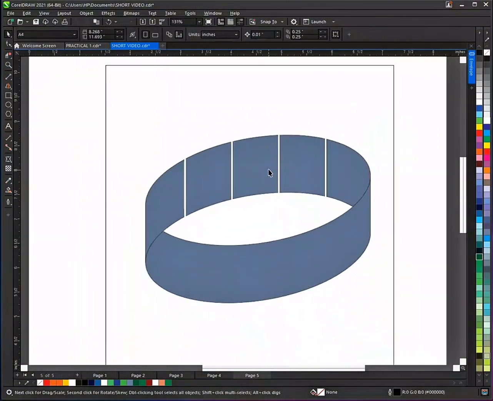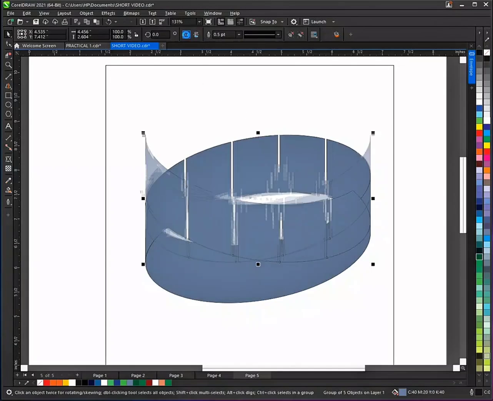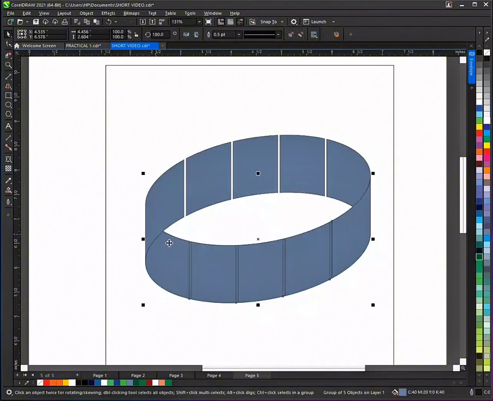Can you see? I'm going to copy this now and make sure I group it first. Then I'm going to press Ctrl C on your keyboard, or Command C using Mac. Then you press Command V or Ctrl V again. Then I'm going to mirror it and move it down here. Good.